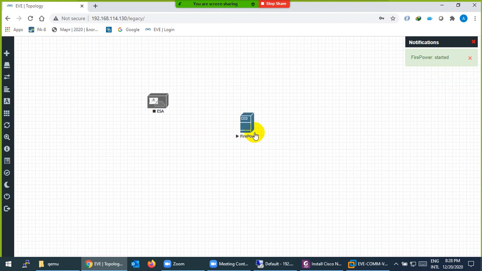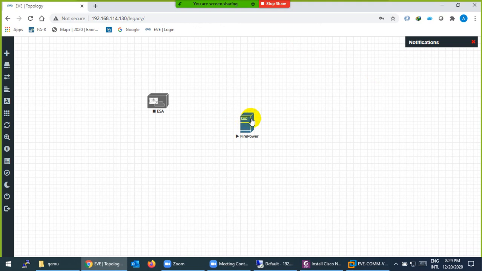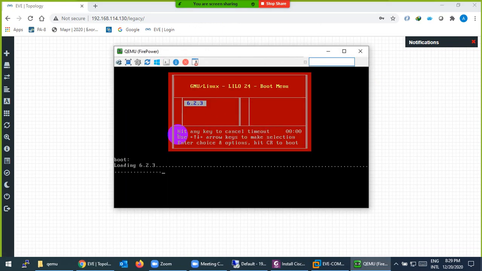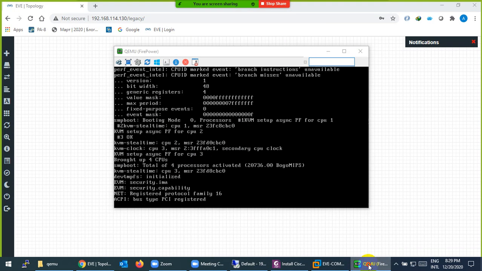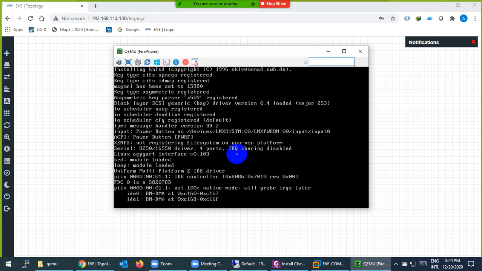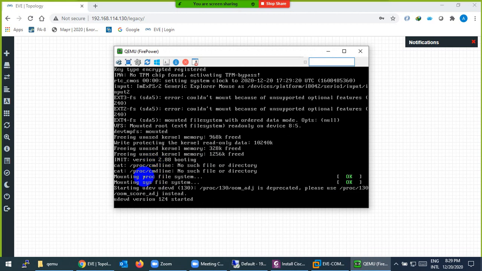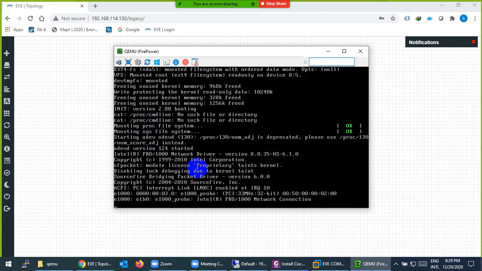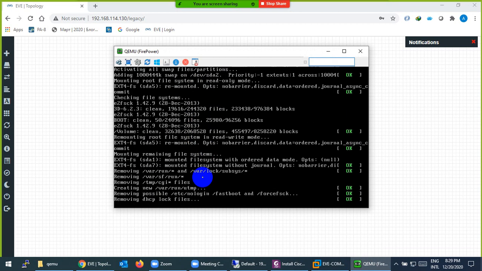If it is started, and you correctly configured the file name and the other things, it will run properly. So let me stop it. So it knows it's booting and it will work properly. If you did not change the name which I showed you here, it will start and say no drive found. It will give you an error like that. That's the only thing you need to know. Rest of everything is the same.